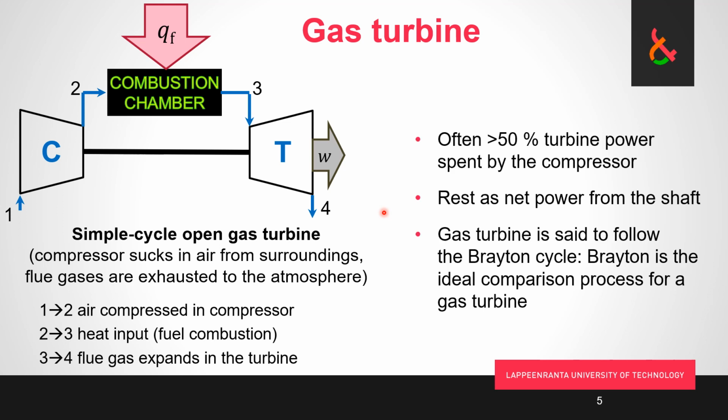So basically, as with the Brayton process, the compressor is a significant power consumer. Very often more than half of turbine power is spent by the compressor. Very roughly you could say that the ballpark idea of how a gas turbine typically operates is that of all of the fuel heat rate that we put in, 1/3 goes to running the compressor, 1/3 goes to the generator, and 1/3 is exhausted into the atmosphere. So as a rough idea, the magnitudes are broadly similar.